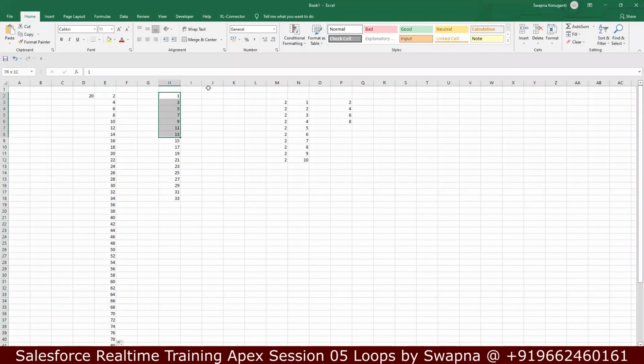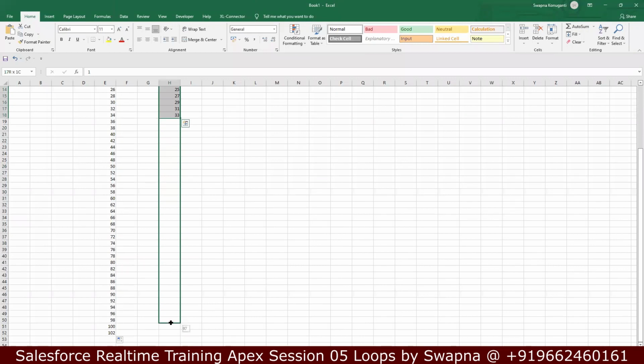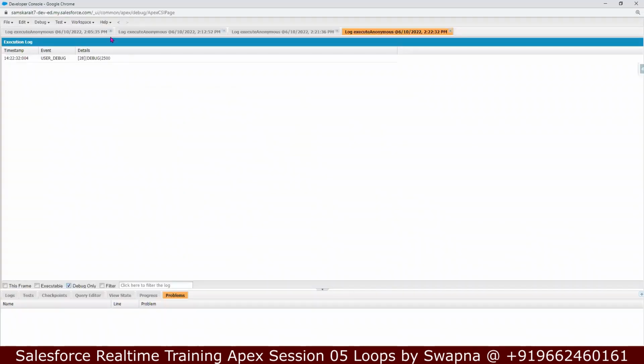Let's go ahead and see the count. Odd numbers, right? Two five zero zero, which is perfectly fine. So conditional statement and loops can together come up.